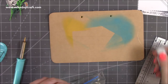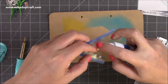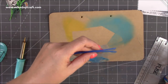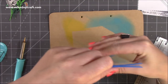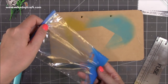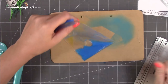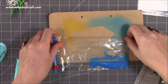Now I'm going to add some blue in just so you can see for the camera, because I'm going to use the one that I've already done, because I'm happy that I've left that hanging. I would say, just to be 100% sure that nothing's going to seep out, maybe hang it upside down for a couple of hours and come back to it. Again, I can just run it along there a little bit. Oh, now it's just starting to drip out of that corner piece. So you can still go into this when it's wet, and this is where the board on an angle comes in handy.